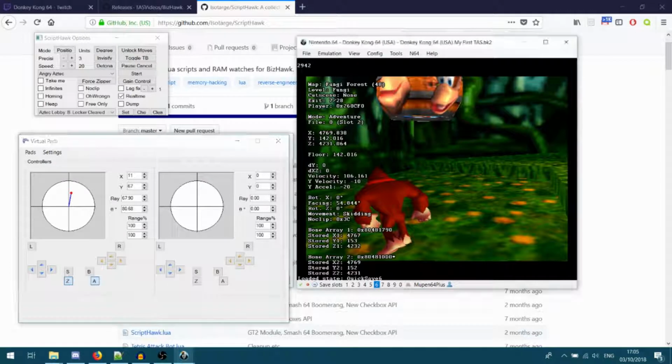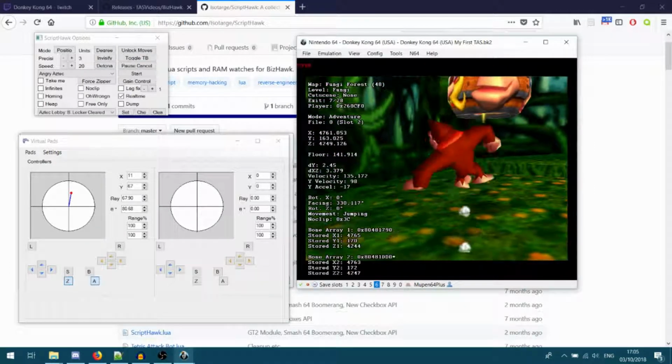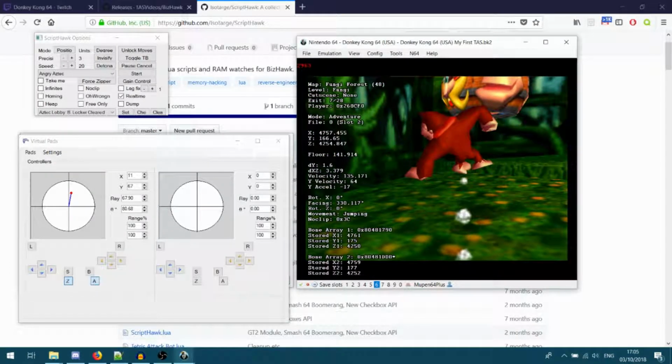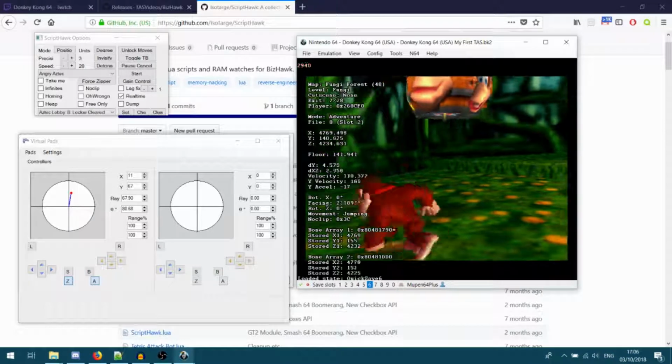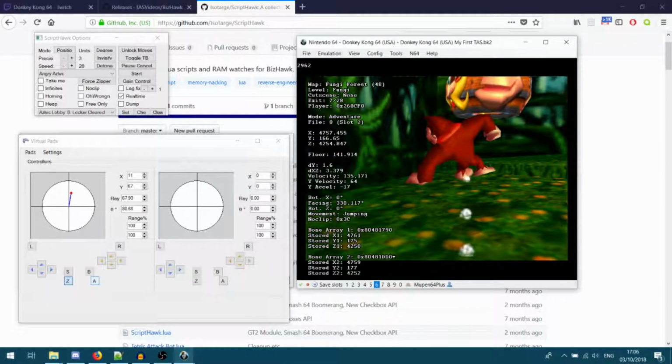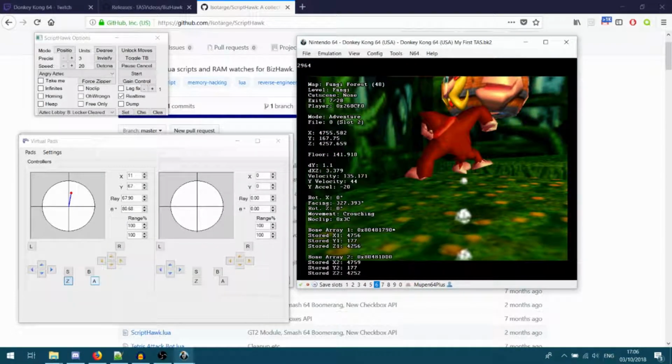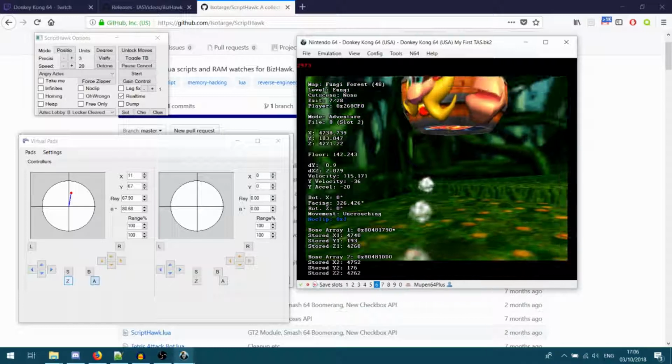So, yet again, hold Z, and then on frame 2962, let go of A, and then on frame 2964, repress A, but let go of Z. And what this will give you is a fake long jump.